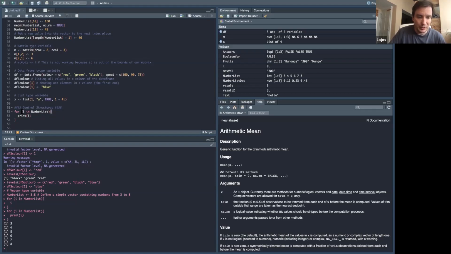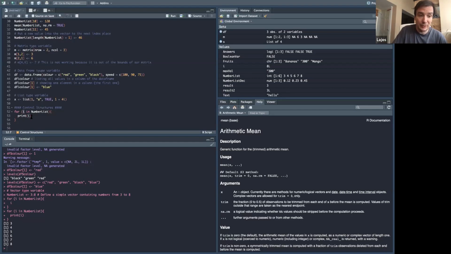And what is happening is that the for loop is going through the number list and putting the values of that vector into the variable i, but in every cycle only one element will be taken out from the vector. So in the first cycle, the first element, in the second cycle the second element, and so on. So this is why the 3 was printed out and then 4 was printed out.